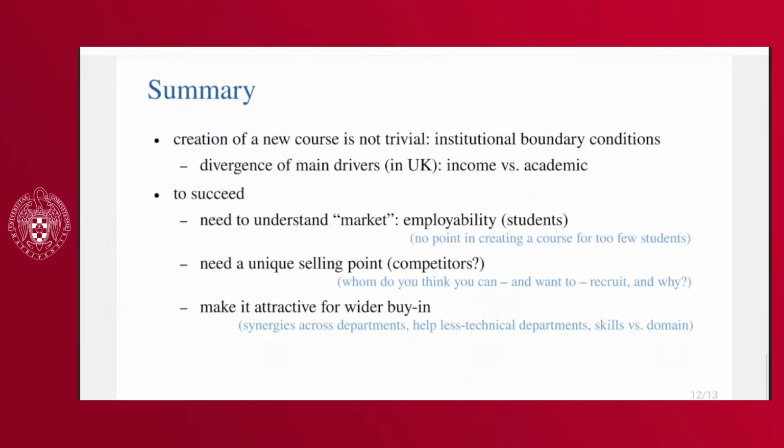In the UK, one of the big things I would call an institutional boundary condition is a divergence of drivers. Typical UK universities are very much aware of income. So if you add a new teaching activity, and in particular a completely new course, you need to convince the university that you generate enough income. At the same time, we academics don't do it for the fun of it. We want to get something out of it. So it's important to also produce a course that is actually good to teach, where maybe some of your MSc students become your PhD students, and you can use it for PhD training. Anything else would be really silly.